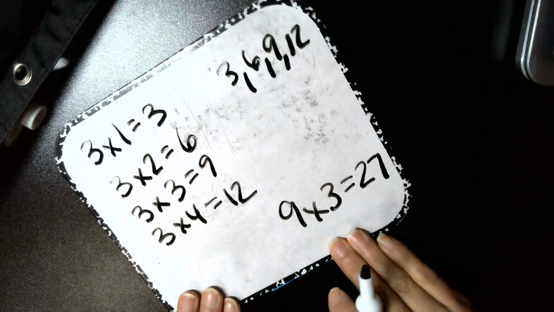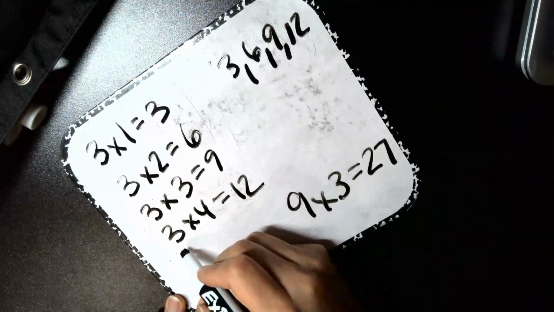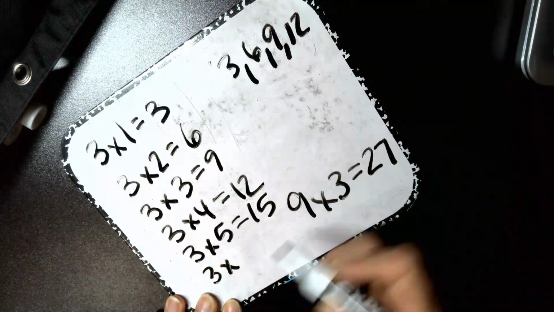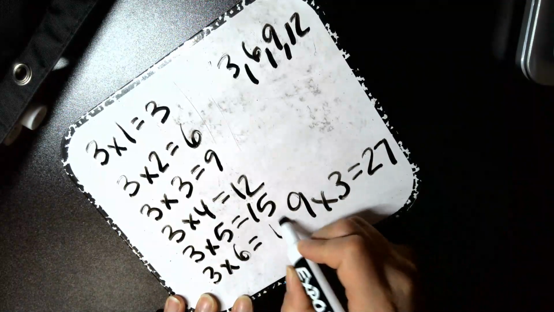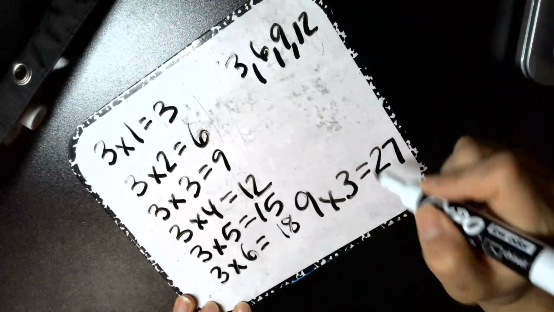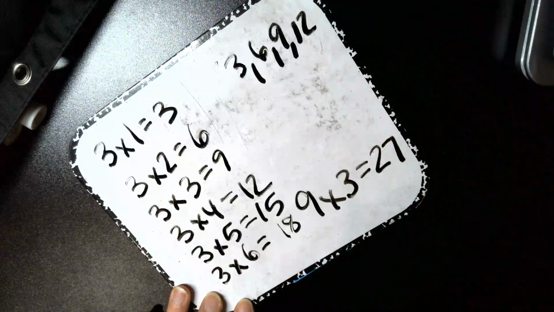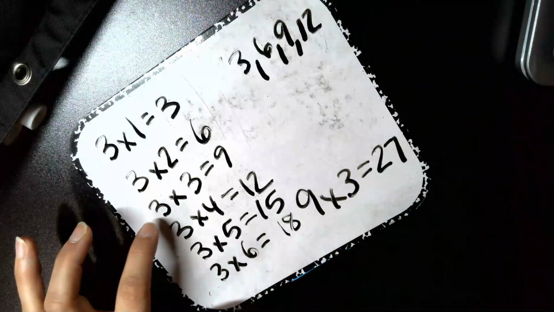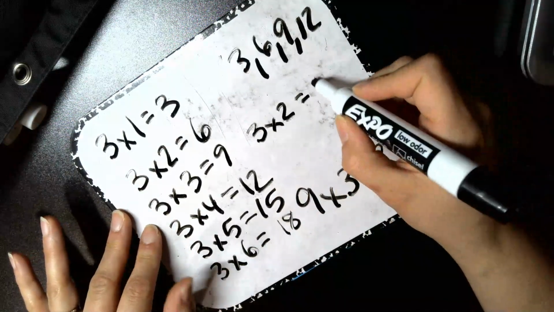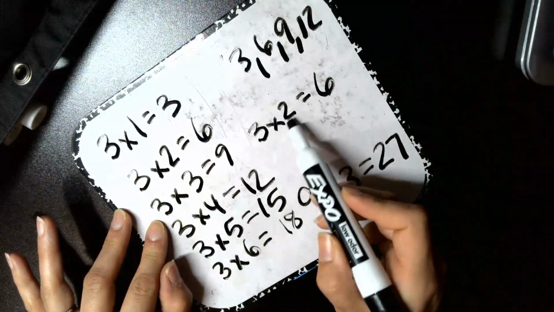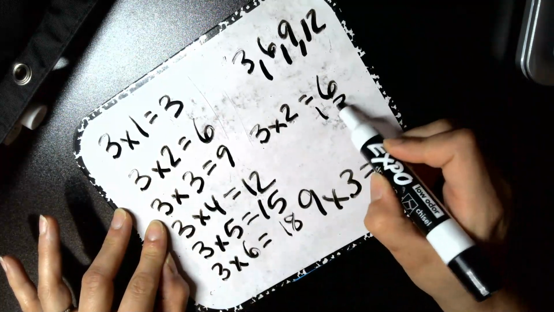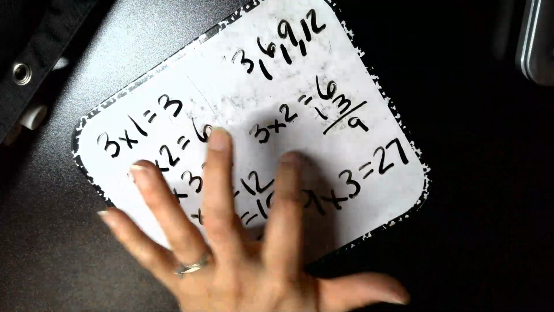So just try to write them down just like I was doing here. 3 times 5 equals 15. 3 times 6 equals 18. But if you do need a little bit of a trick, the only trick that there is with this one is just getting your 2's. So if you have 3 times 3, doing 3 times 2 and knowing that that is 6, and then because this is 2 groups of 3, then adding one more group of 3, which is just adding 3, and then getting 9. So you can do it this way as well, okay?